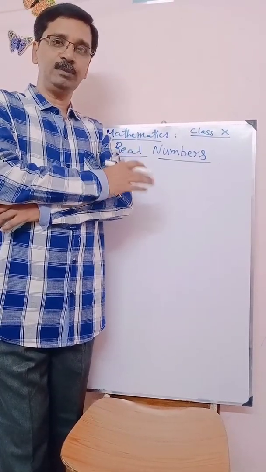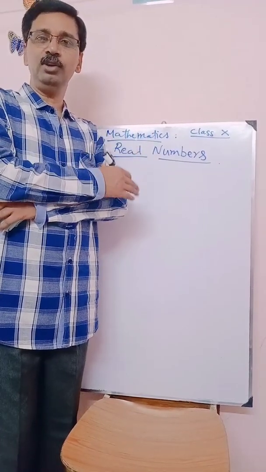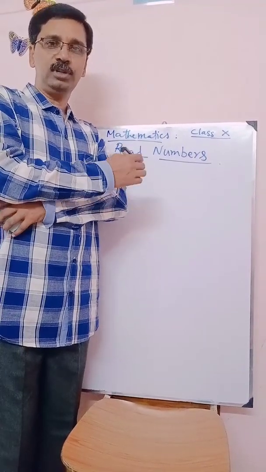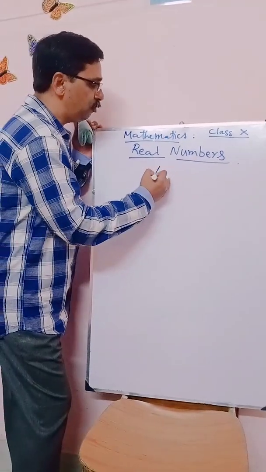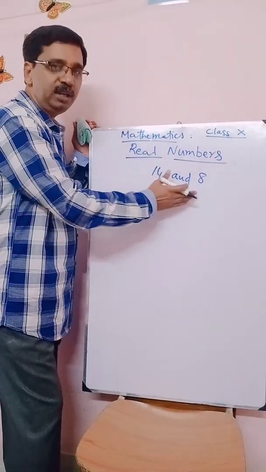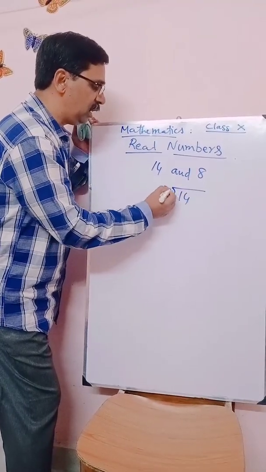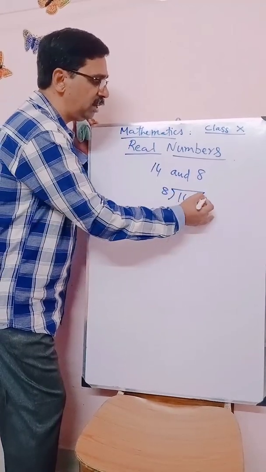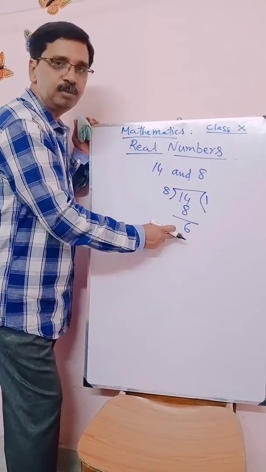Now, before we learn that particular concept, let us learn about division. Why division? We all know it right from primary classes. But we need to learn about division again. Let us take two numbers, for example, say 14 and 8. You can divide 14 by 8 this way. 14 is the dividend, 8 is the divisor. Now we are dividing by 8. One time it can be taken away from 14, which gives you 6 as the remainder.